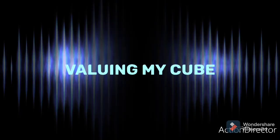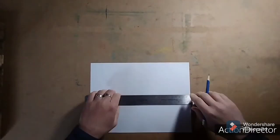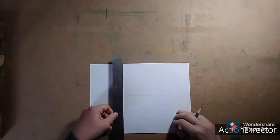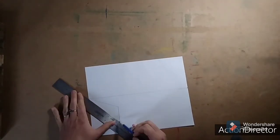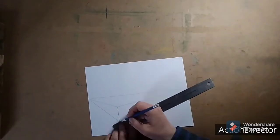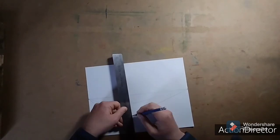Let's start with a little exercise called valuing my cube. On a scrap piece of paper, draw a horizon line in the center of your page. Add two vanishing points for two-point perspective, one on each end of the horizon line, just like we did in January. Draw a two-point perspective cube on the lower left side. Try not to make it too small.